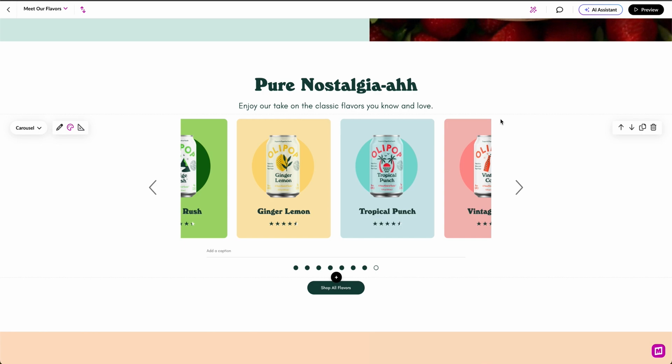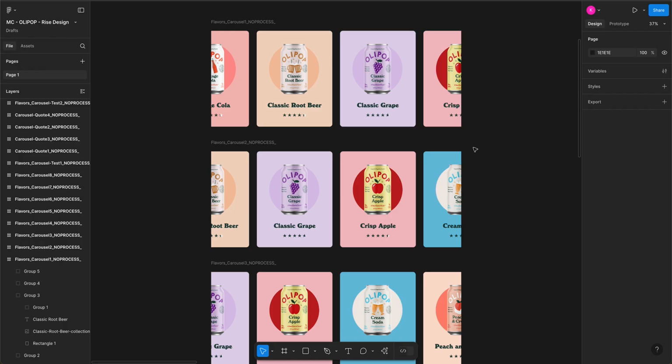I had to use a separate design tool called Figma. It's my favorite tool to use for design because it's so efficient and clean and just intuitive. It's really nice. So if you haven't tried it, go ahead and give it a shot because it really will help you elevate your design work in Rise. So let me just show you. If you're not familiar, I'm sorry, I'm going to give a high-level overview, so hopefully it's not too confusing.